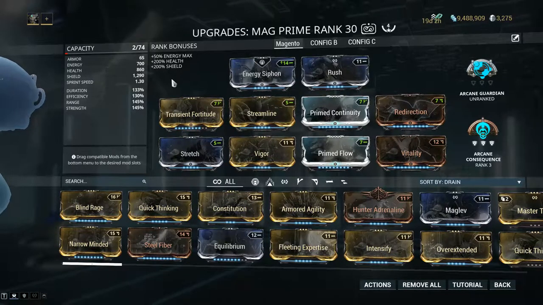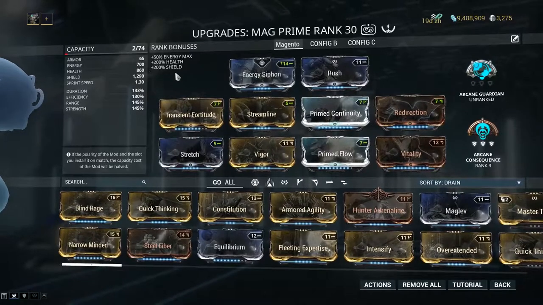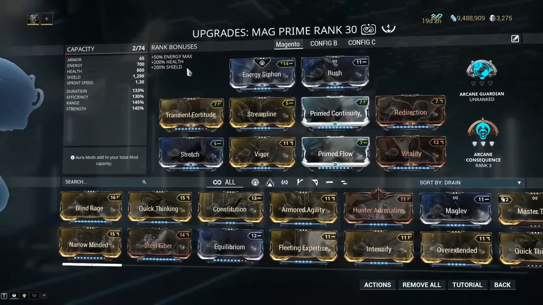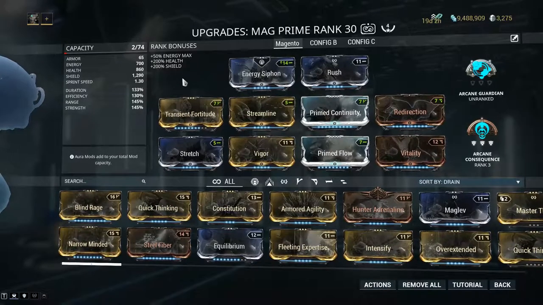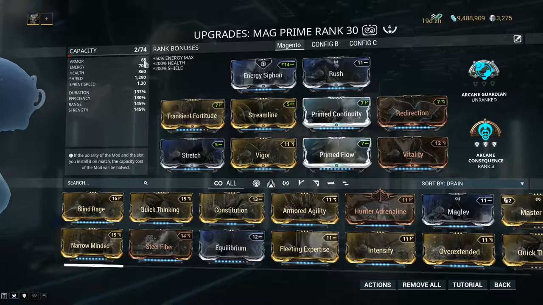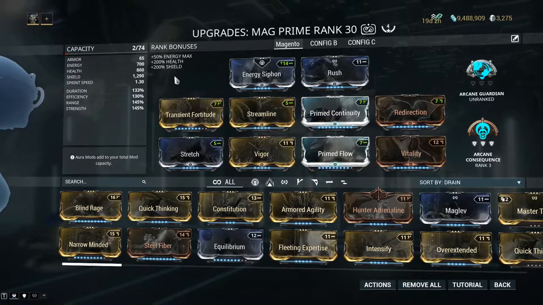Mag would be in every single squad that you were to join, because, you know, shields were equal strength to armor, which it should be. I mean, you should have shields protecting against certain kinds of attacks, and then armor protecting other kinds of attacks. But it just doesn't work that way. And the Corpus units, you could tell, not as tough as the Grineer guys, just because of all that armor.